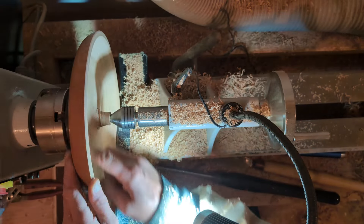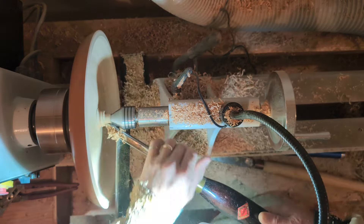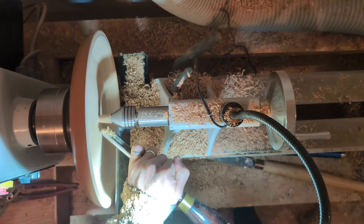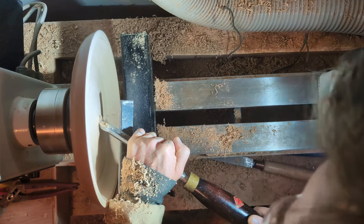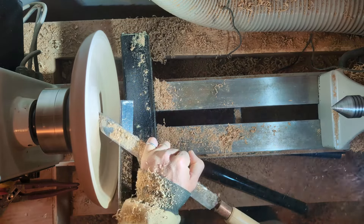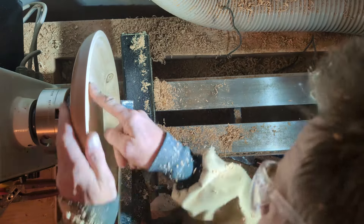Here I just use my thickness caliper gauges to make sure the bowl is uniform. If you're a non-turner, the first thing that attracts you to a bowl is the visual aspect, but secondly people pick it up and run their fingers over it — they're checking for two things: is it smooth and is it uniform? If you're a woodturner, the second thing you do after looking at it visually is flip it over to look at the bottom — did someone remove the tenon, did they sign their work, did they make the bottom smooth? That's the last thing left to do on a bowl and a lot of beginner turners don't take the time to finish it.